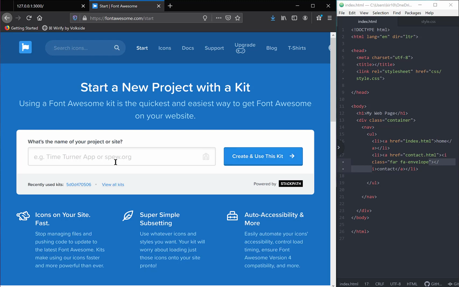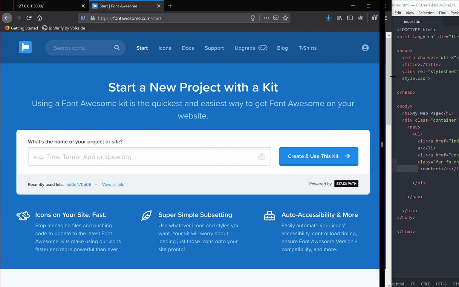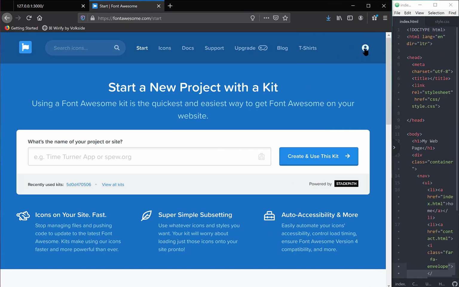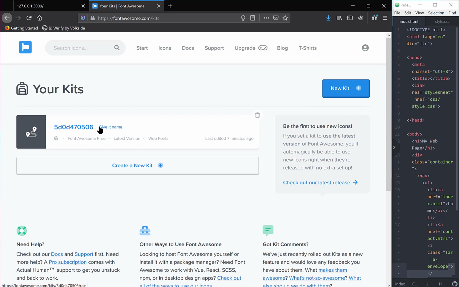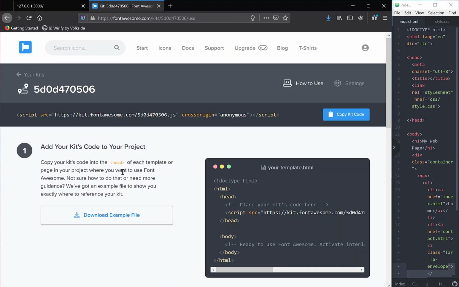You'll go ahead and it'll ask you for an email address, and then you click on whatever the button was. I can't remember what it was. And then you confirm your email address. You go to your email, click confirm, and once you do that, you're set up with an account. Then I'm going to click on my account and go to kits. Under kits, because I don't have the pro version, I get one link, which is perfectly fine. So I'm going to click on that one link.